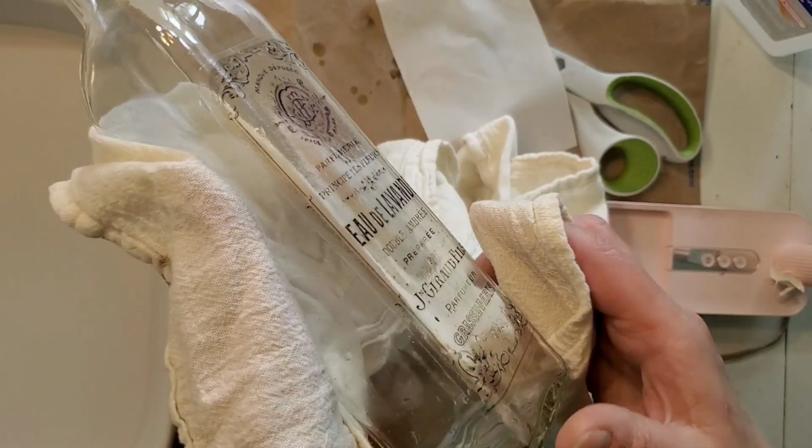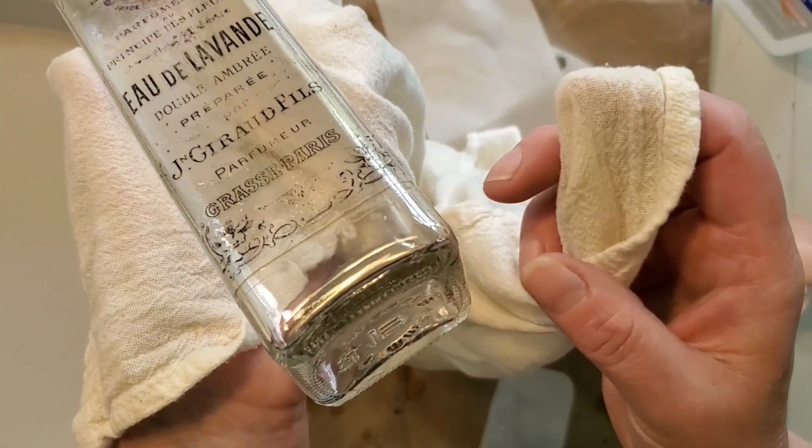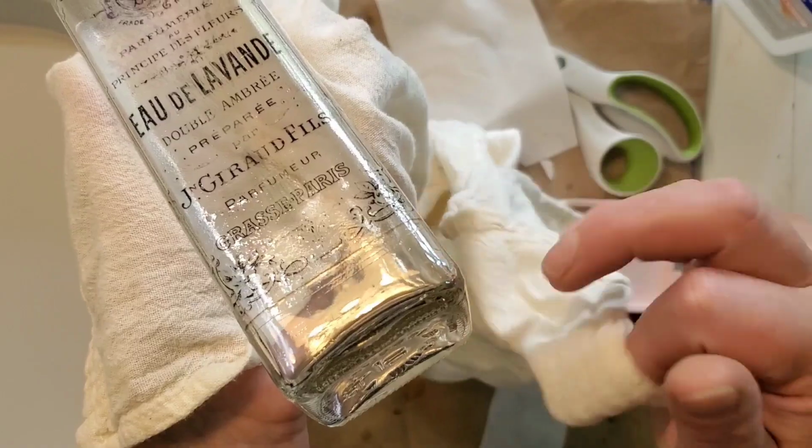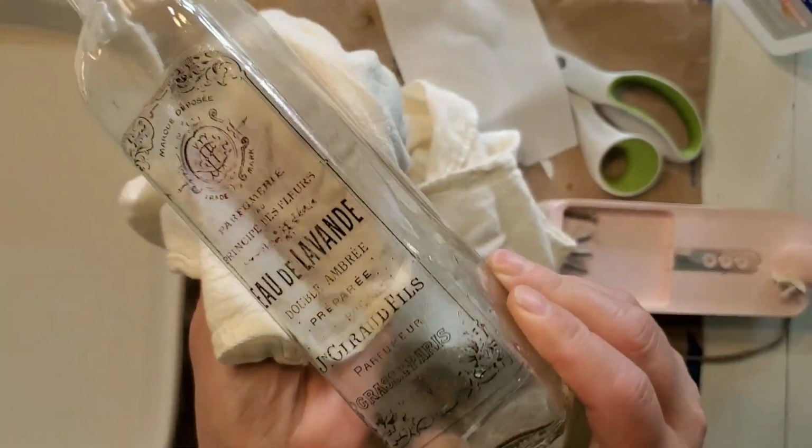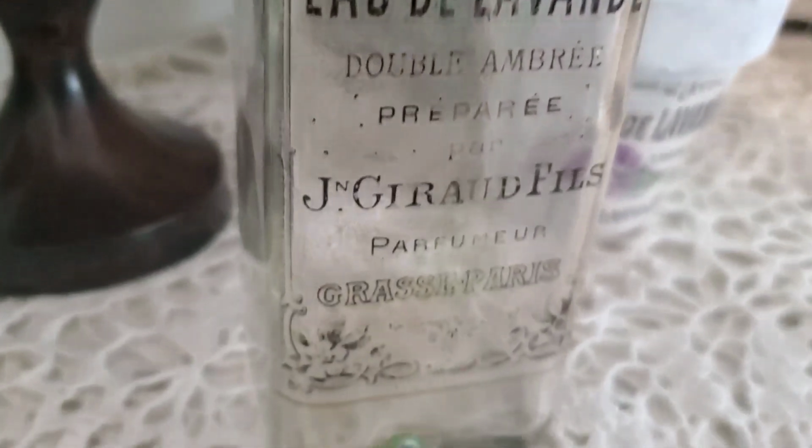That and making sure that the water that you're dipping your decal in is at room temperature, not too cold, and definitely not hot water, because I made that mistake before and the label itself will become very gummy.